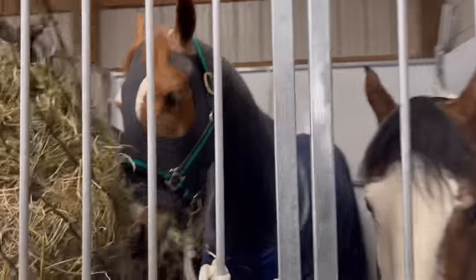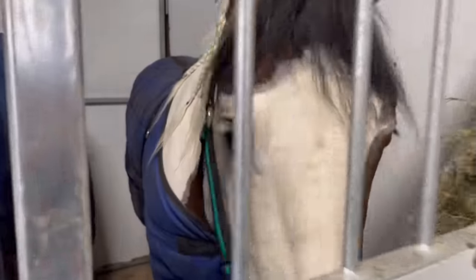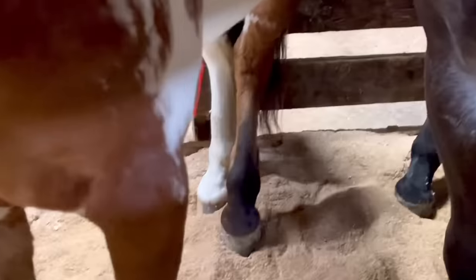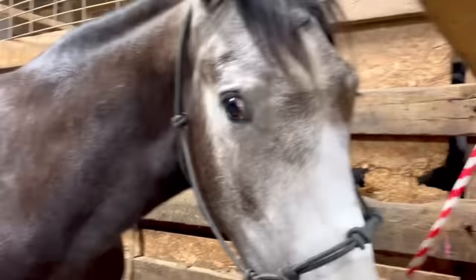You guys enjoying the three students? That's so cute. Love your blue eye. You are absolutely beautiful. I thought this Overo paint was beautiful. The horse was green broke, but did have a little bit of a windpuff in the back, a little bit of swelling back there. The horse next to him was super gorgeous as well.